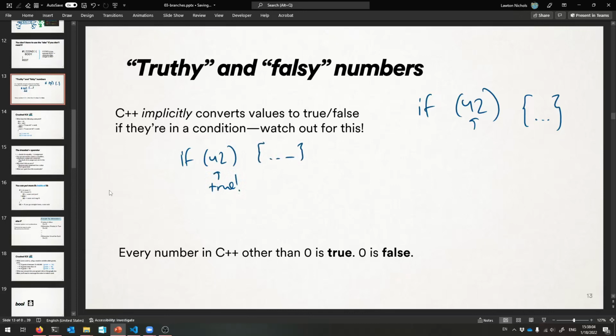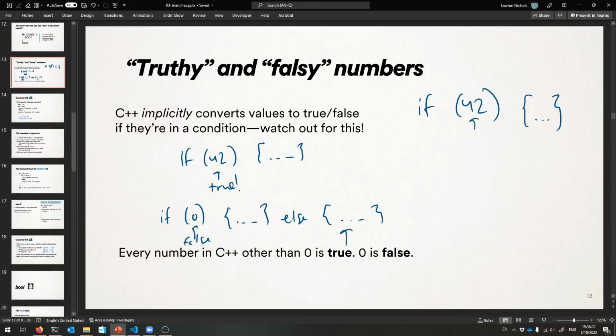And then if 0, if you ever do that, this is false. So it won't execute its body, but if you had an else case, it would always run the else case. Okay, so this is the part that gets executed there. Hopefully that makes enough sense. It's very weird to think about. I don't ever want you using this until we get to more advanced topics like pointers. That's the one time it really ever might make sense. But now you know. So numbers can be true or false if you really wanted them to be.